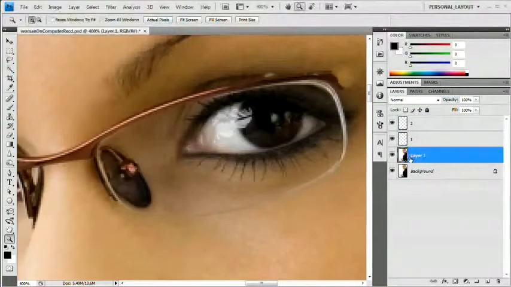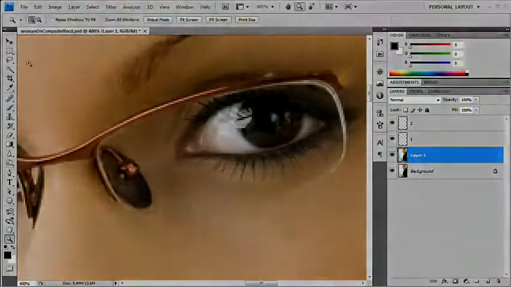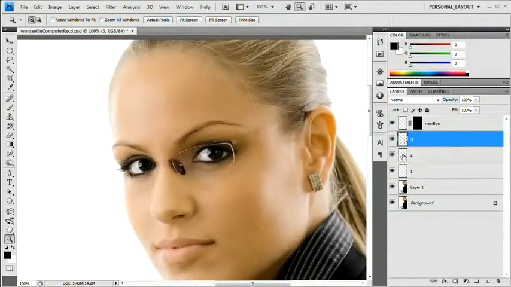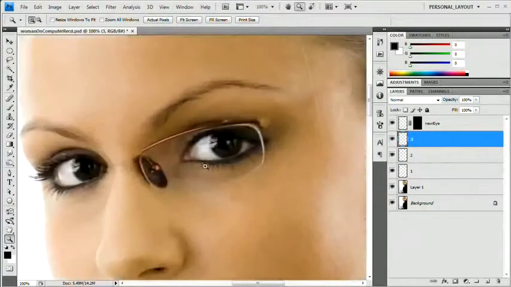I'm going to select layer 1. That is the actual layer with this woman sitting on it. The first thing I do want to do, however, is create another new layer. New layer, double click, and just name that layer layer 3. So you can see here at this point, we kind of have our glasses removal in stages. There we go. That's that part of it, and that's that part of it. So there's the full, glasses on, and, well, all but one lens off at this point. So let's turn on layer 3 and begin work with layer 3.